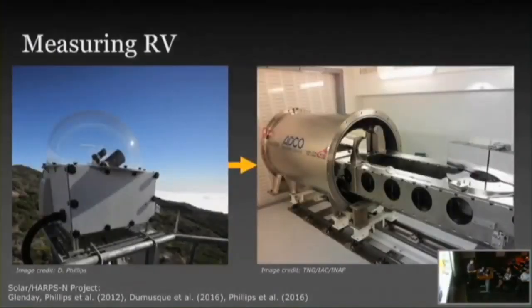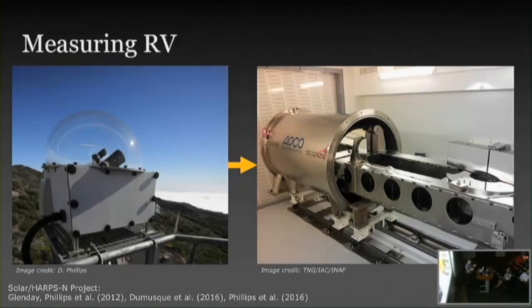To measure this, we use a combination of instruments. This one on the left here is a solar telescope. What this does is it just points at the sun and sees the data, and then it feeds it into a spectrograph. This is the HARPS-N spectrograph. It stands for High Accuracy Radial Velocity Planet Searcher for the northern hemisphere. There is a HARPS in the southern hemisphere as well. It takes in the data from the sun, feeds it into the spectrograph, and then it creates a spectra of the light from the sun.